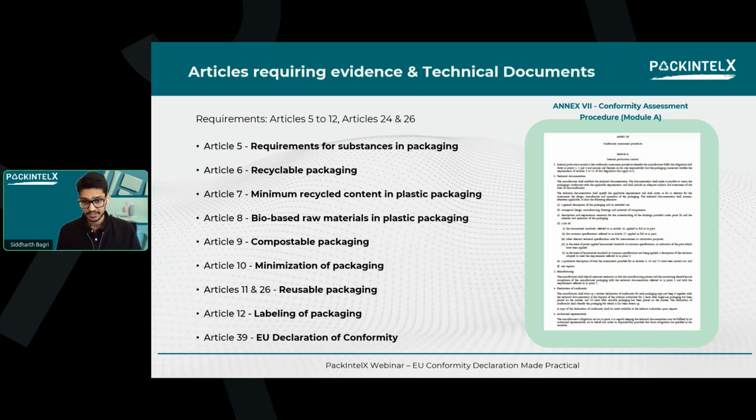They've already given the suggestion that labeling of packaging should not be based on the bin. So in Germany, we have the yellow bag, we have the blue bins, and then the glass bin. In Netherlands, there's a PMD, blue bags. In Denmark, it's something else. So they've already recommended that we don't write the bins behind the packaging, that this packaging should go in the yellow bag or in the blue bin. Instead, the packaging should carry the material, that this packaging is made up of this material, this packaging is made up of that material. Nothing is concrete yet, but it will be. And then the last article, EU DoC. That's where we'll go in depth.